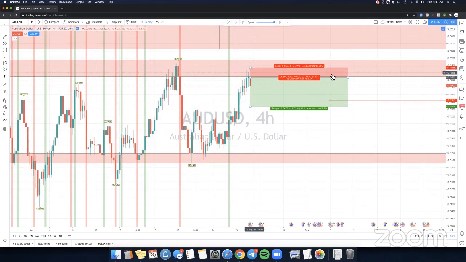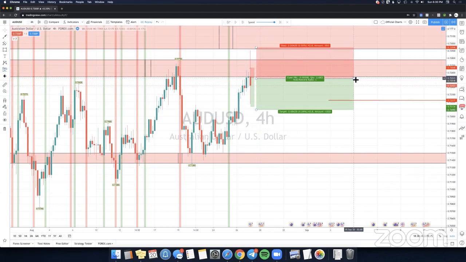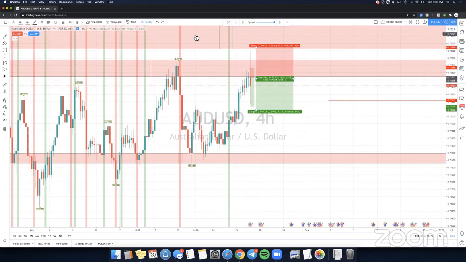And then this is what happens. They enter this right here, they get stopped out. What do they do? They do it again. They're like, oh yeah, this is manipulation, I'm gonna get in on the next try. They do it again right here, right? Same thing right here. They do the same exact thing. They put their stop loss for a 1 to 3 right there.